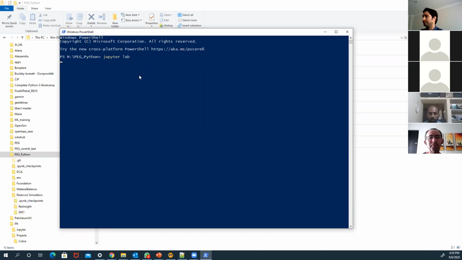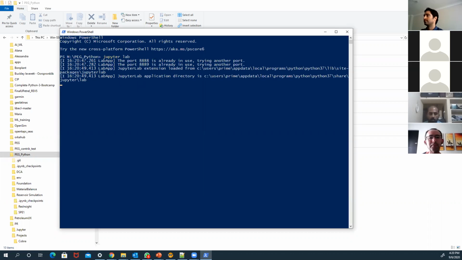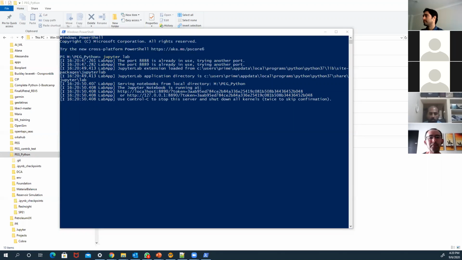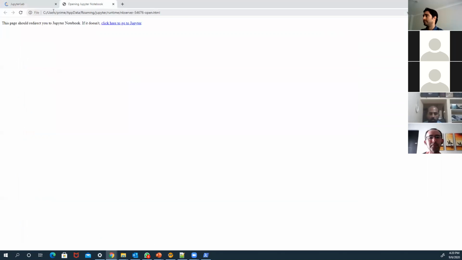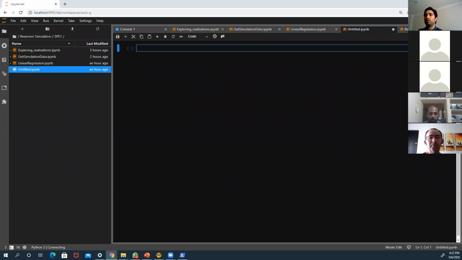Hopefully that should work. There we go. What I'm going to do is first do some exploration on the realizations, and for that I'm going to use the ResInsight library.